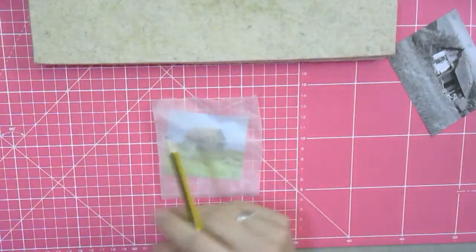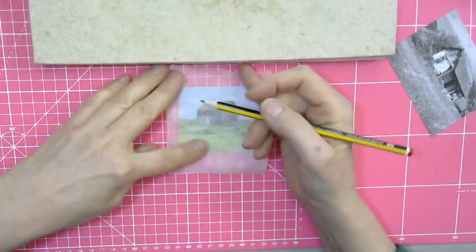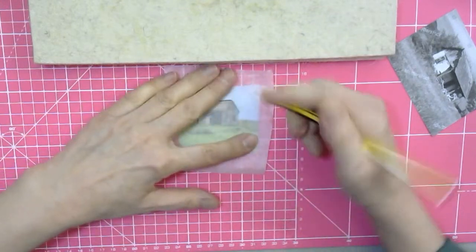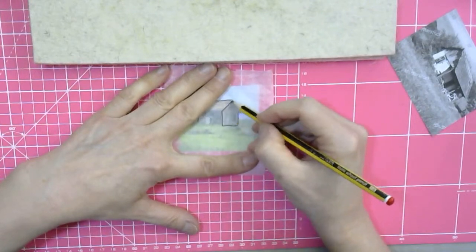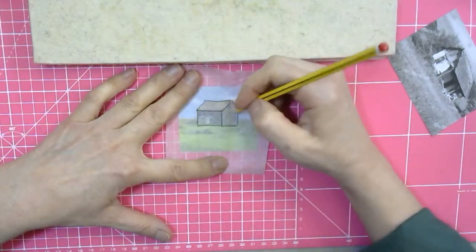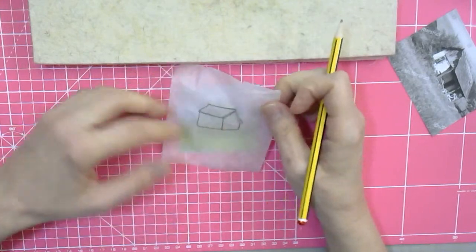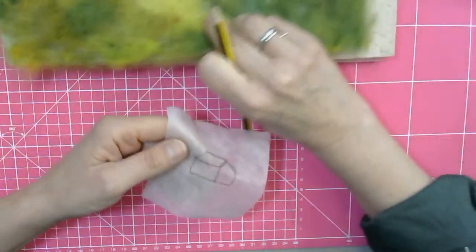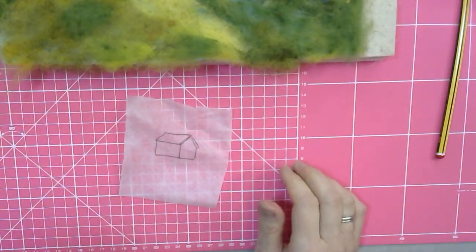The next thing you have to do is draw the outline. We're only interested in the structural construct of this house, because that is what will be hard to needle felt onto there. So I'm just drawing the outline of the whole house, and all the important lines, like the edge of the roof. And that's all I need at the moment. That's basically what I'm drawing. And then I can take this off. You don't even have to use a proper photo as long as you've got the outline of a house. And then what I'm going to do is cut this out with scissors.